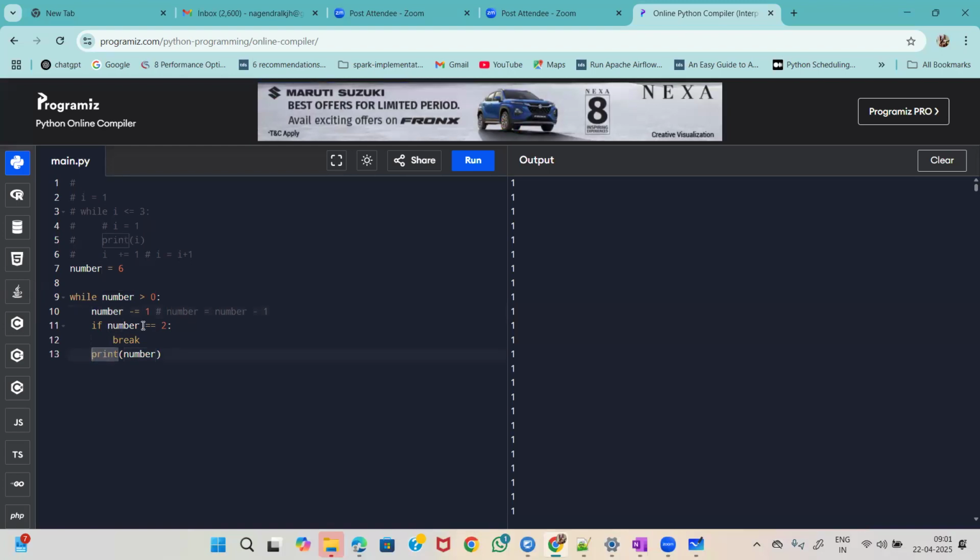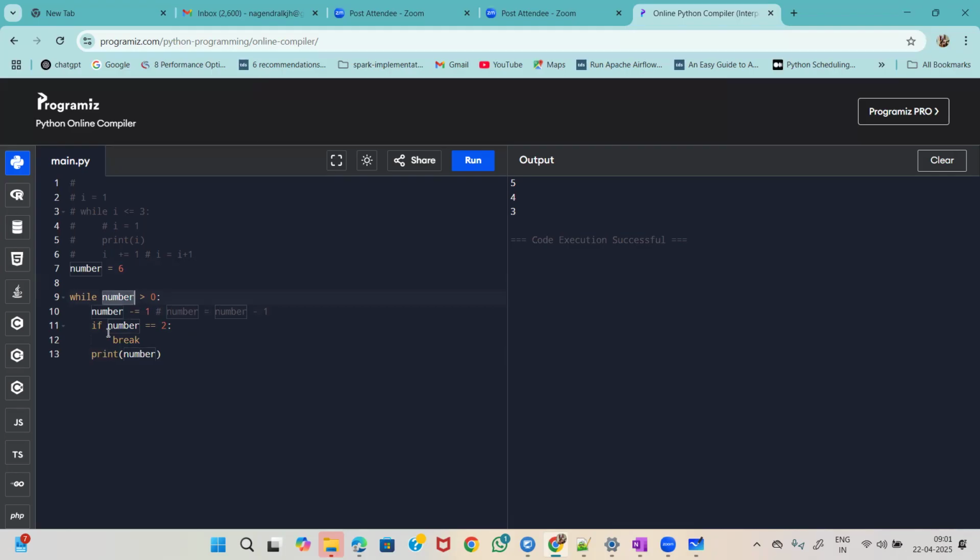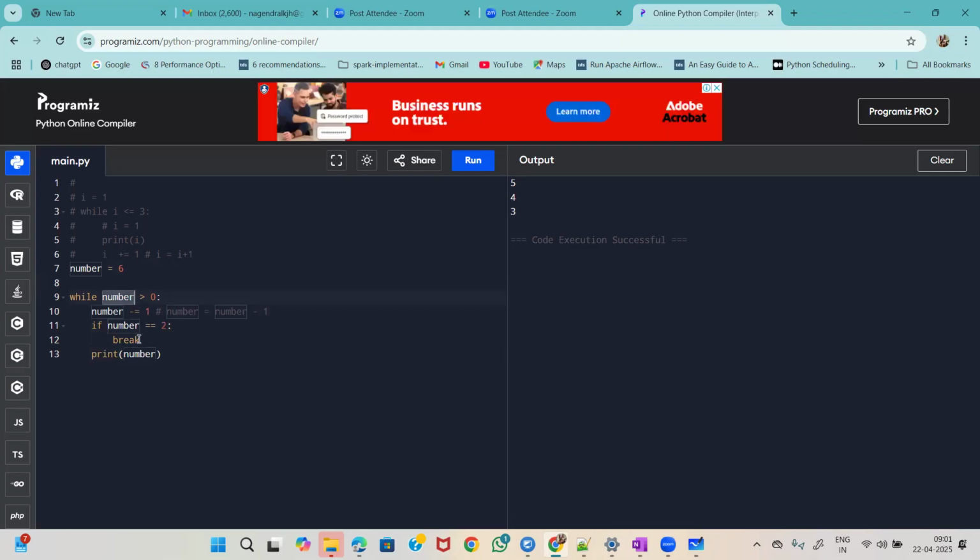When the condition becomes true, it stops the execution. See, observe here. When the number is 3, it will print here and come to the next iteration. The number is 3 here, number minus 1, so 3 minus 1 gives 2, that is true. If number equal to 2, that's it.